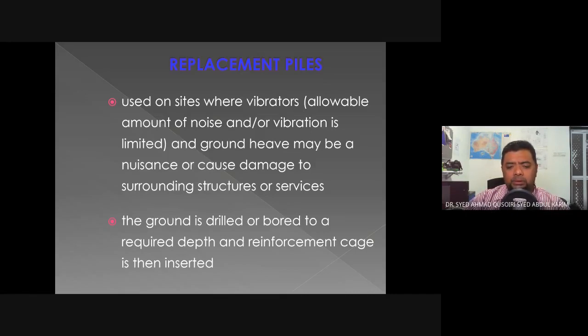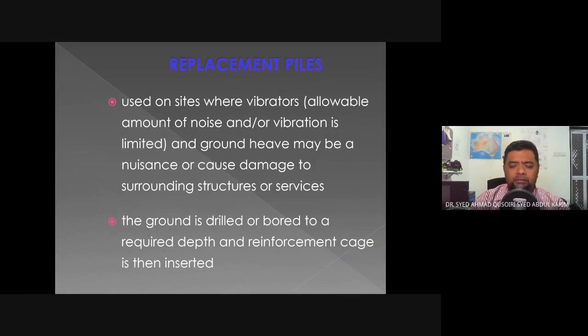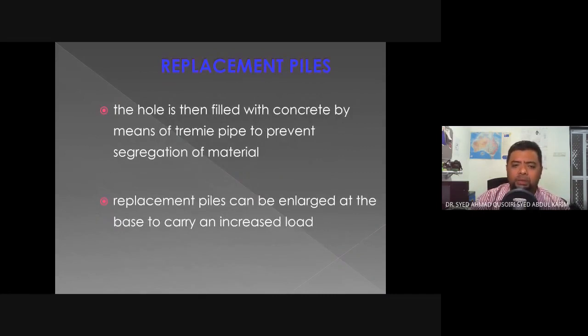The ground is drilled or bored to a required depth, and a reinforcement cage is then inserted. This is the construction process. So when they have the piling point, it will be drilled to a required depth. This may be done with casings or any other type of support. And then a reinforcement cage will be inserted. And then the hole is filled with concrete by means of a tremie pipe to prevent segregation of material. Meaning that when the cage is already in, we insert this tremie pipe all the way to the bottom of the drilled hole, and then we fill it up with concrete from the bottom up.